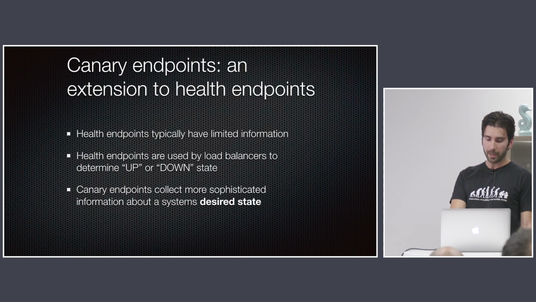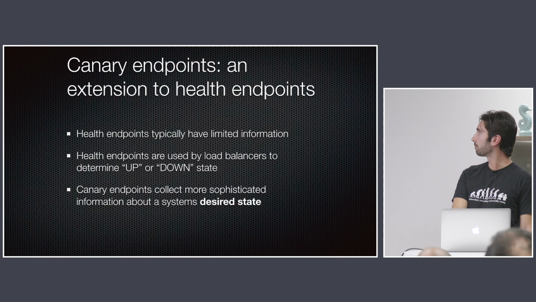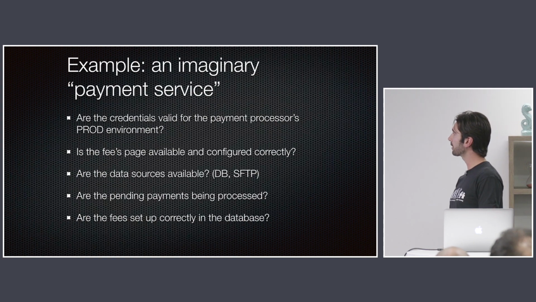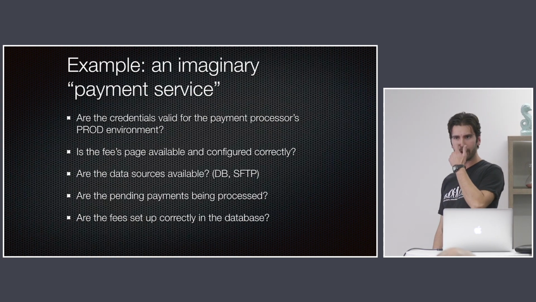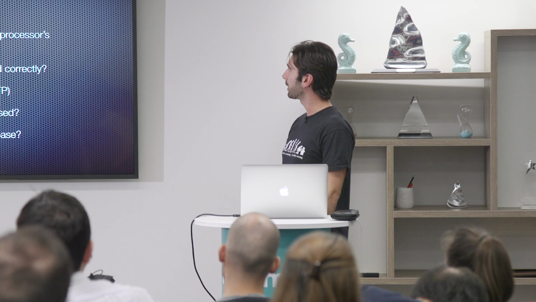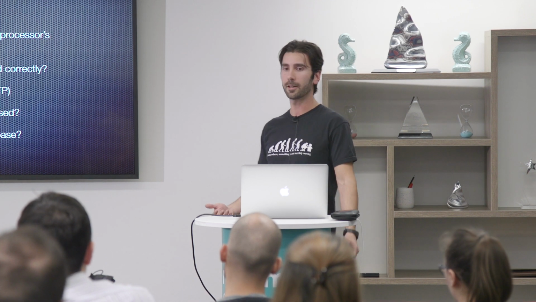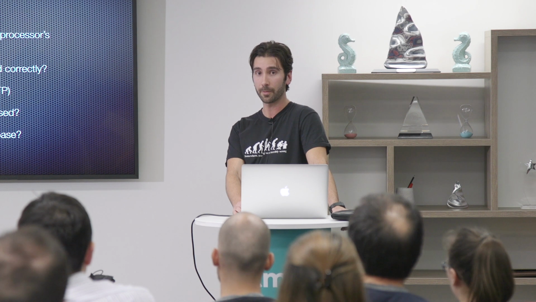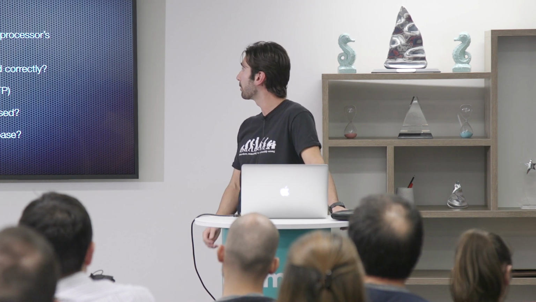So we want to really collect more sophisticated information about the desired state of the system. So we can have a Canary endpoint on every one of our services or microservices. I think if you Google Canary endpoint, this is not really my invention. It's something that exists. And I tend to think about it like something that gives you more advanced metrics than a simple health point, something that can really save you from issues in production.